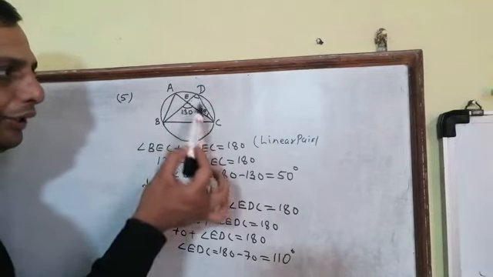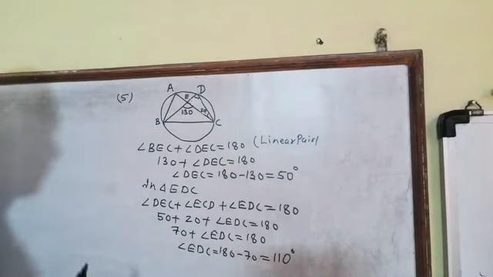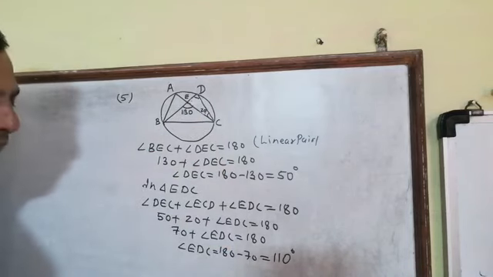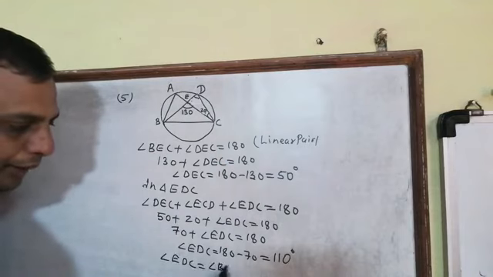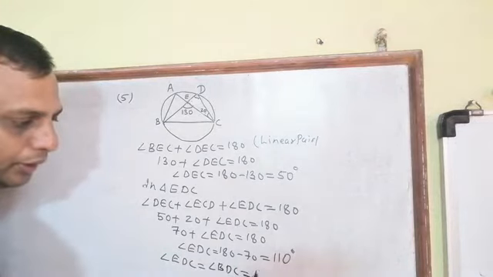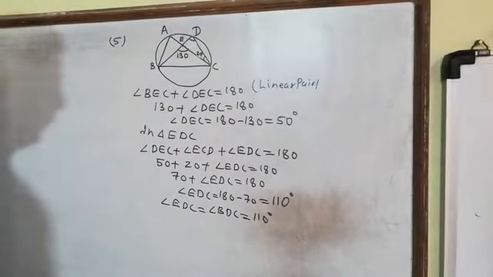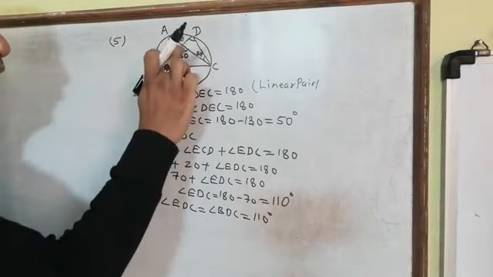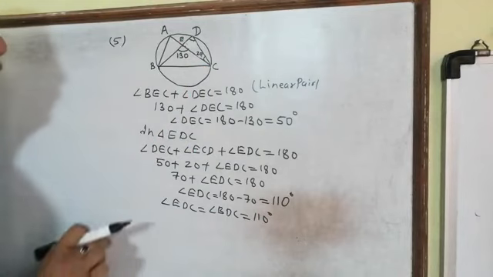So you write EDC or BDC. They both will be equal to each other because the angle is formed at D. So you can write here EDC and BDC equal to 110, because they are both equal to each other. EDC and BDC are 110 because the angle is formed at D and we only extend the arms.